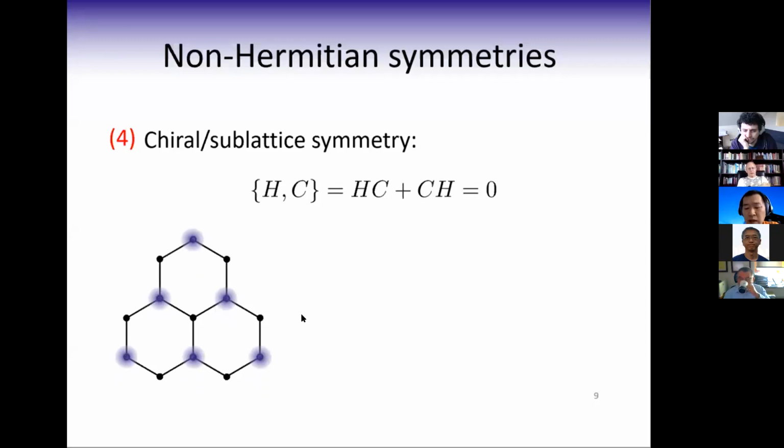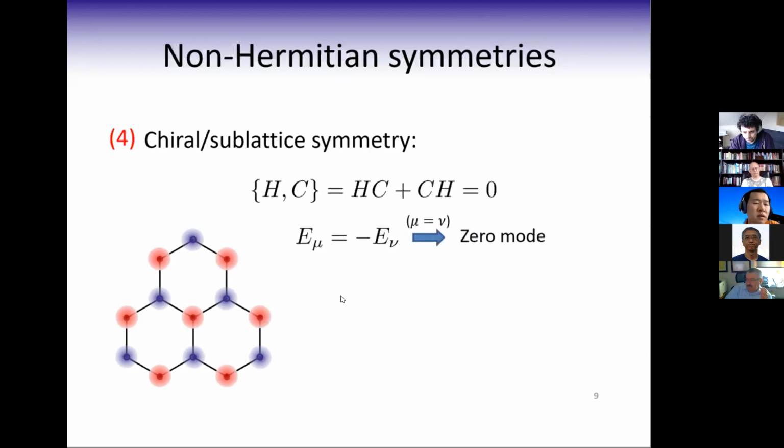Between the purple dots and the orange dots, together they give rise to this sublattice symmetry, meaning that the system now has two sublattices, the purple one and the red one. Specifically, if we take the projection operator of those two sublattices and take their difference, that gives us this chiral operator C over here. As a result of chiral symmetry, we can have a spectrum symmetric about the origin of the energy reference. In the Hermitian context, this just means that my spectrum is symmetric, but in the non-Hermitian context, this means that we have some freedom to set the phase of the eigenvalues in the complex plane.